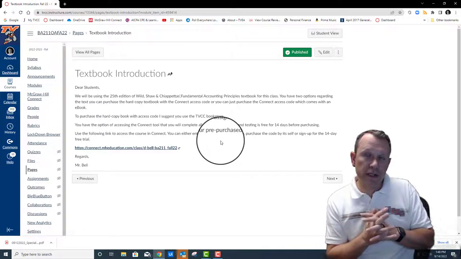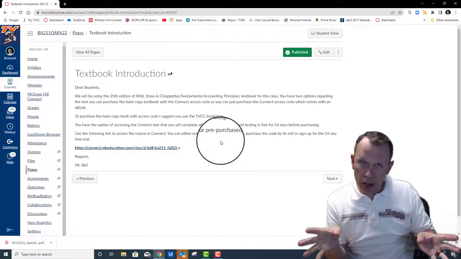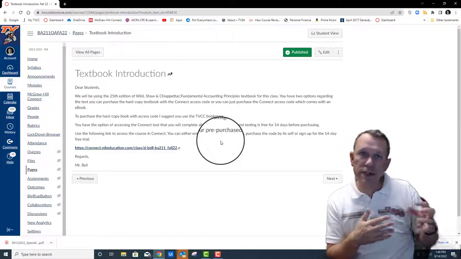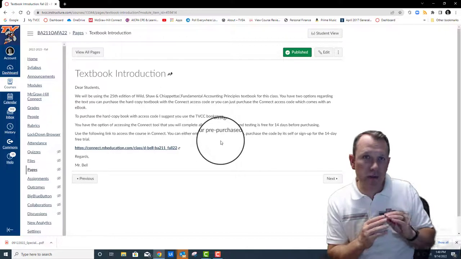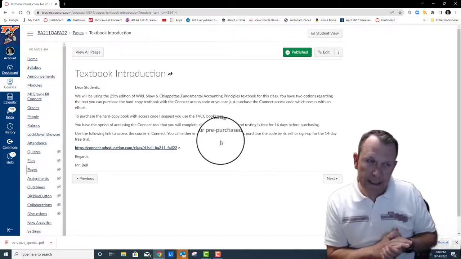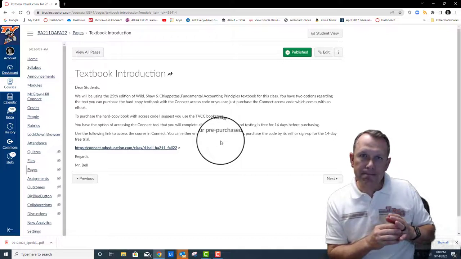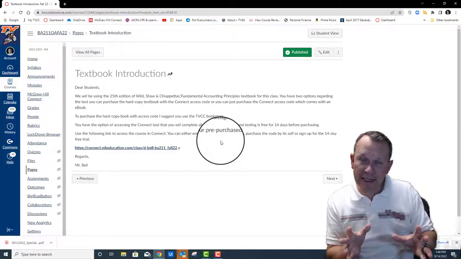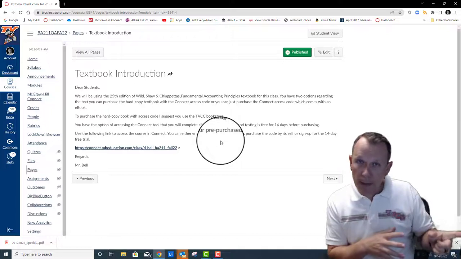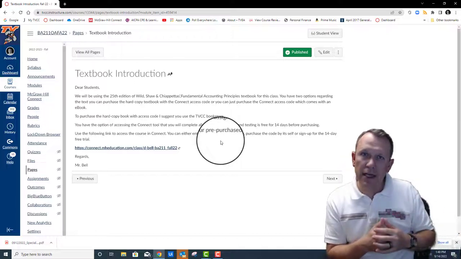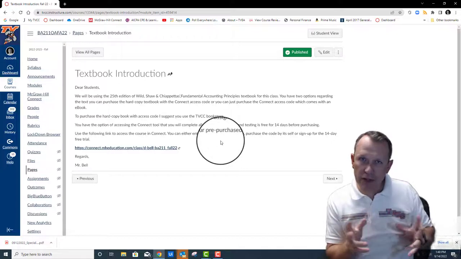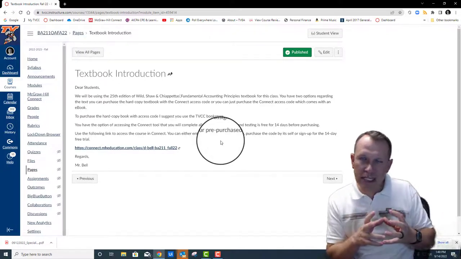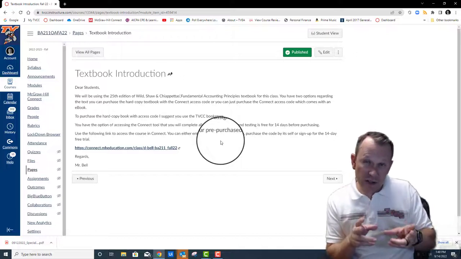There are students in the past that have gone through the course without a hard copy book. The access code comes with an ebook, so you can use the ebook with the access code. The access code is needed. That's where you're going to do almost all your homework besides the final financial analysis paper. The hard copy book, you may want it, and it may work best with your study habits and your style of studying and learning. So if you need that hard copy book, then go ahead and buy it. You can buy the code and the book together, you can buy them separately, or you can buy just the code.